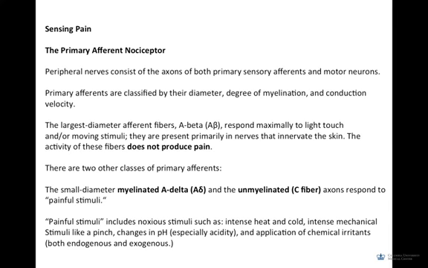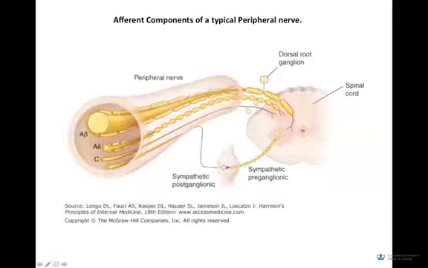And if I just skip to the next slide here, what we have is a representation of one of these peripheral nerves. Here's a cross-section of a portion of spinal cord. And what we see is we have three different basic types of fibers found in these peripheral nerves. You can see the largest diameter fiber is these A-beta fibers. Okay, so these A-beta fibers are basically our somatosensory fibers. They convey basic physical sensations of touch and movement across the skin, but they are not our nociceptors. Okay, they do not convey pain.